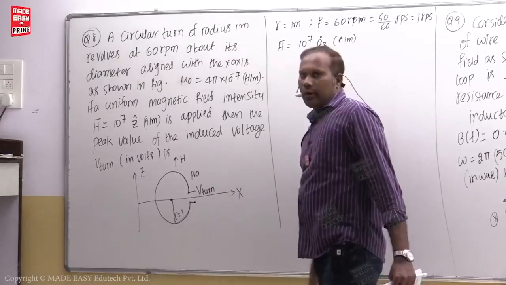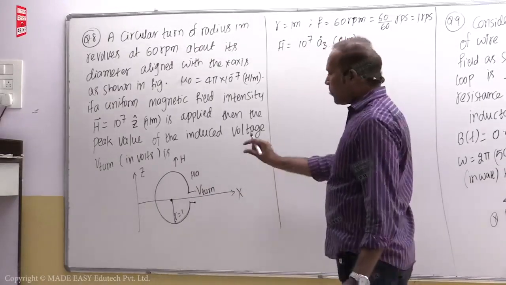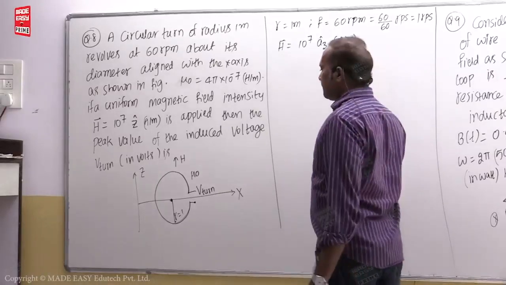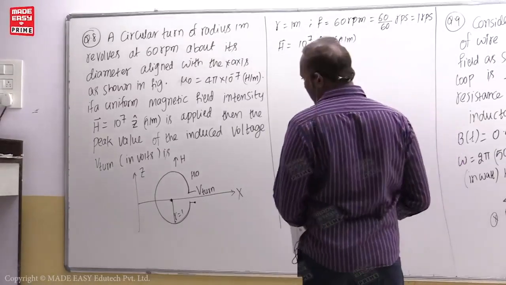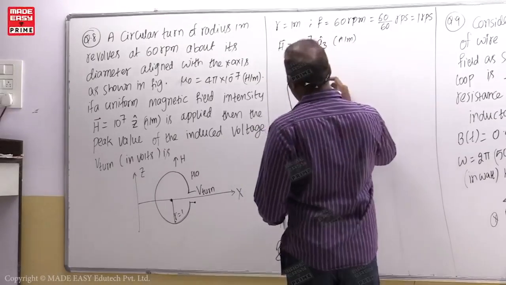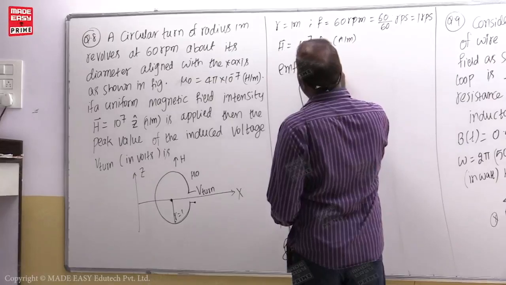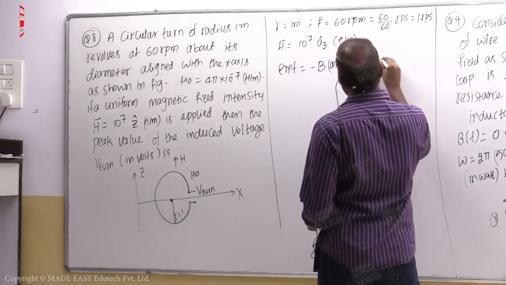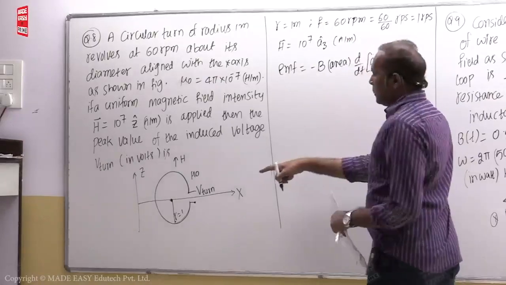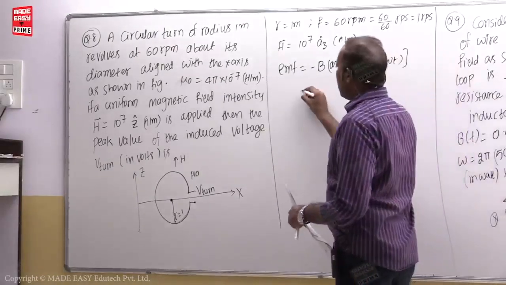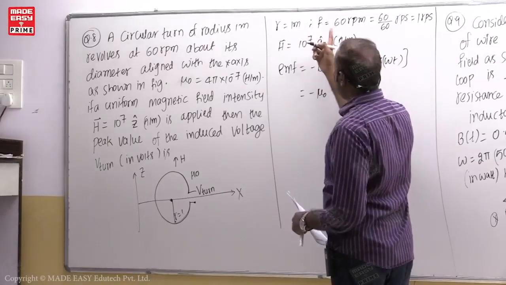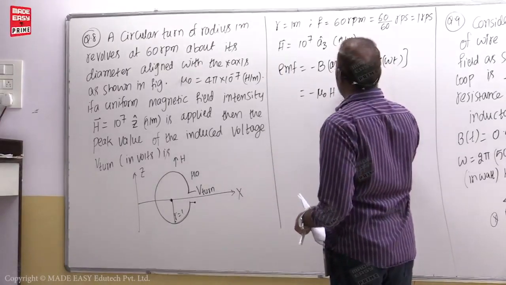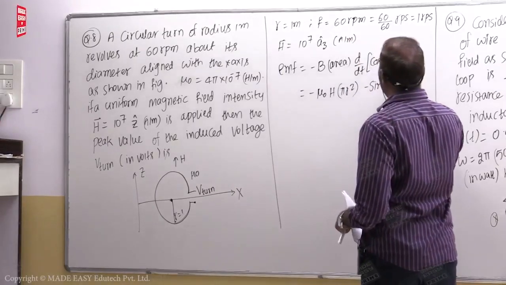in the turn in this. I told you, no need to explain anything. Yesterday I told you, you have to remember the case, and then if this diagram comes, then you have to use the formula I told you. So here the formula used is EMF is equal to minus B, because B is equal to mu naught into H, uniform, it comes out, area, and d by dt of cos omega t. Dear students, you see the notebook and that picture is there, you have to use this formula I told you. So here B is minus mu naught, because he has given mu naught as the medium present here, into H. For a circular loop, area is pi r square, and d by dt of cos is minus sine omega t and omega here.